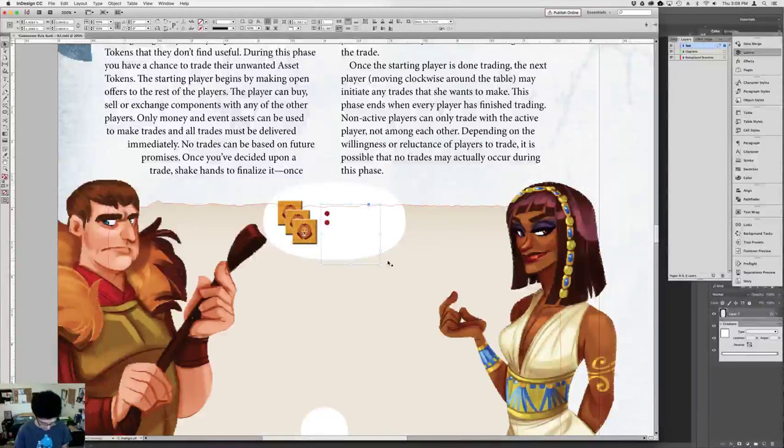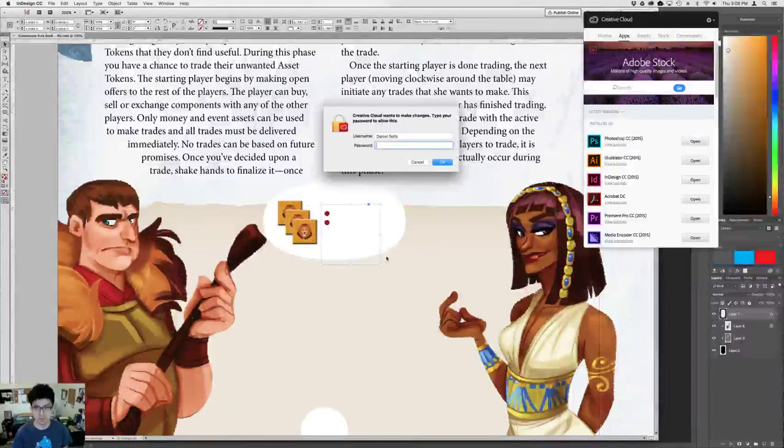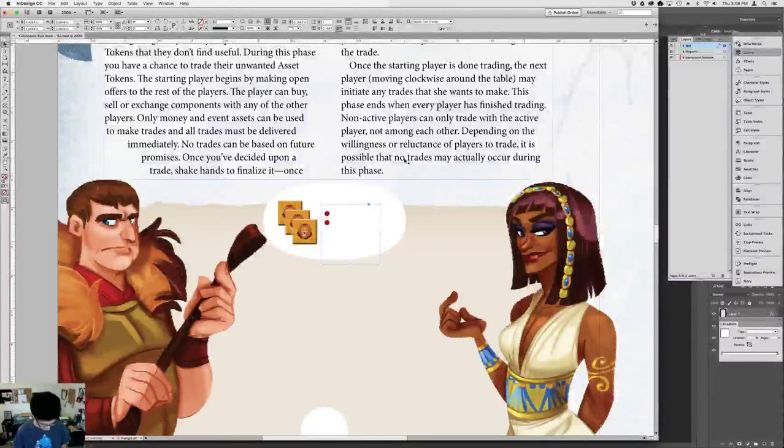And let's make that a path so I can just control the size. So now this isn't text anymore, these are just vector elements. I do this sometimes when I just need to put in a bit of text.